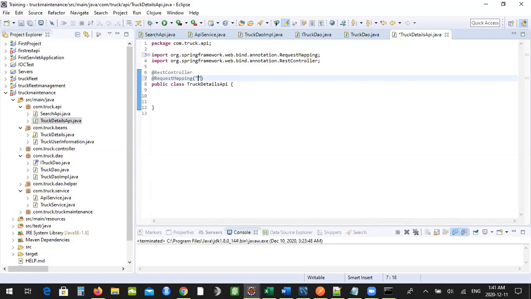After that, truck details. Let's specify truck, everything in small letters, guys, then truck details. Now, what is my next step?